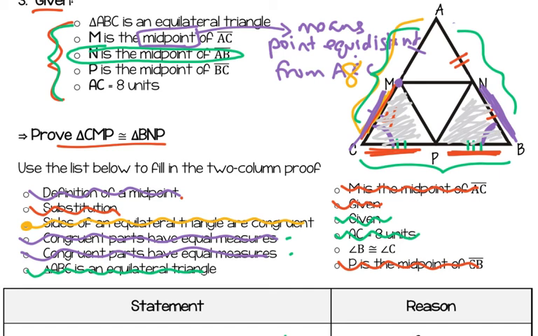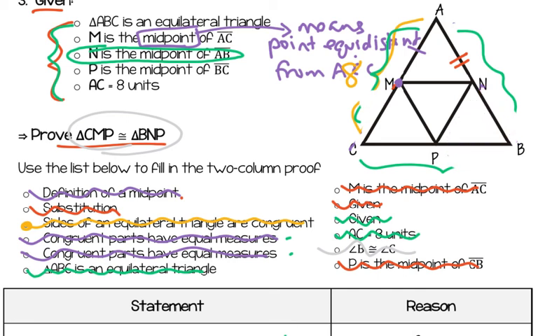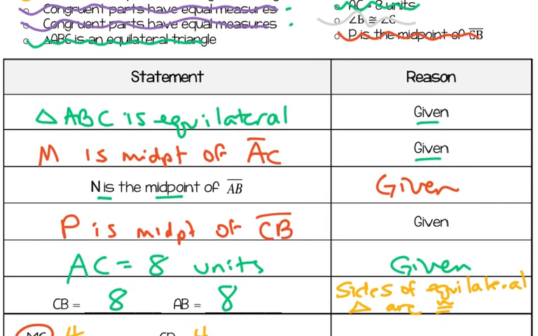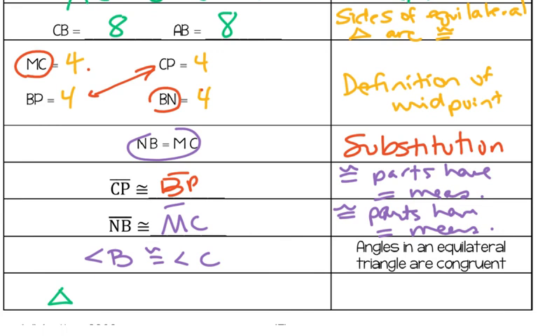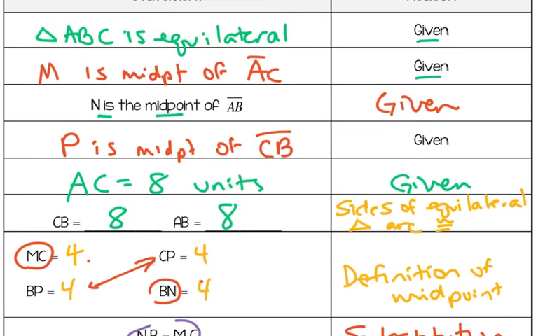So now I've got this crossed off. The last thing I need to do is just prove that the two triangles are congruent. If you look at what I have, sorry, I've got so much written here, I've shown that this is congruent to this, that's a side. I've shown this is congruent to this, that's another side. And I've shown that the angle in between is congruent. So I've got side, angle, side right there. So I'm ready to write my conclusion. My conclusion is going to be that triangle CMP is congruent to triangle BNP, and the reason is because of side, angle, side. And so that is the proof.